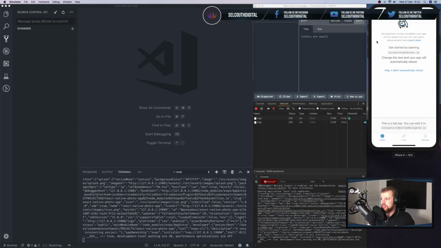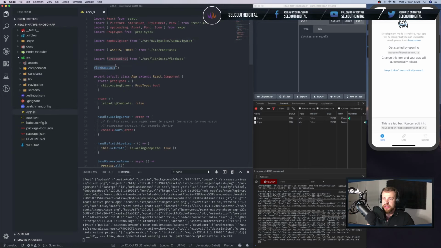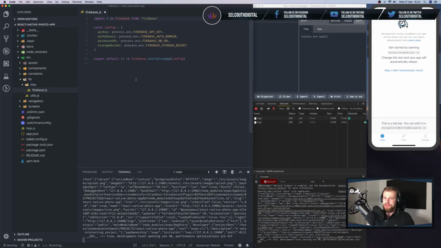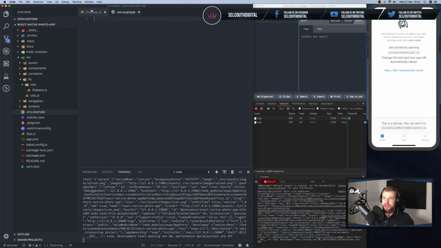Okay, excellent. So we still have the app running. We are on develop. We've got our Firebase in place, which is perfect. The problem is I cloned this repo fresh from our GitHub, and as you can see, there is no .env file. Even more, there is no .env.example file, which should be committed in the first place.